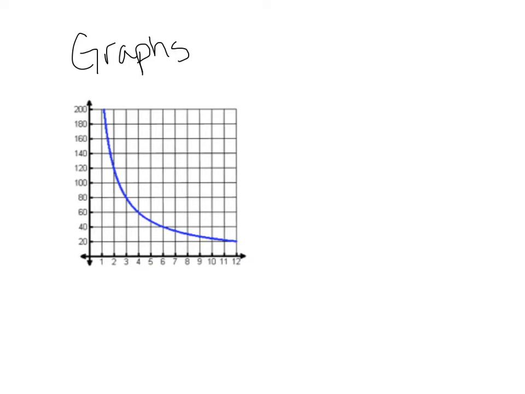We can find an inverse variation equation from a graph. So here we have the graph, and we can tell that it's inverse because as the x's get bigger, the y's get smaller. It also does not contain the point (0, 0), so we're good. Now, let's choose a point on this graph to help us find our constant of variation. Looks like (2, 120) is a point on the graph. That means that when x is 2, y is 120.